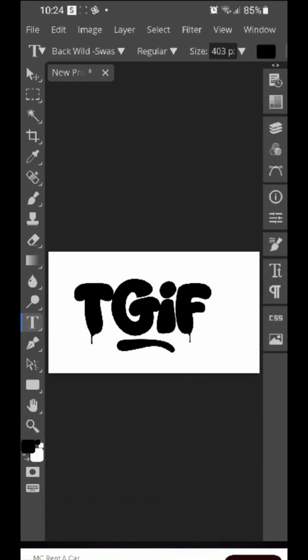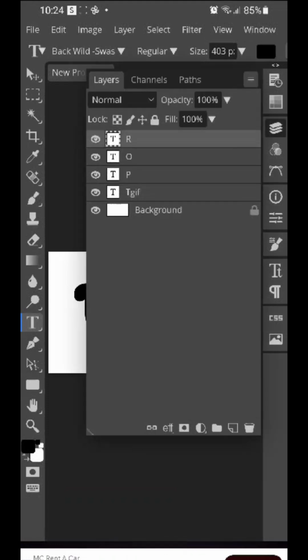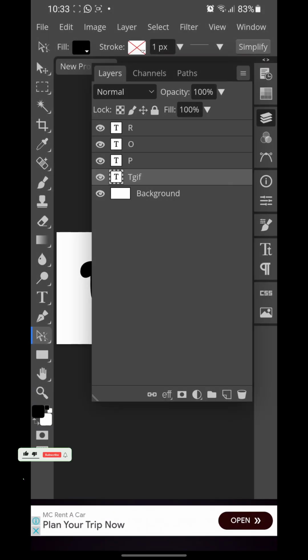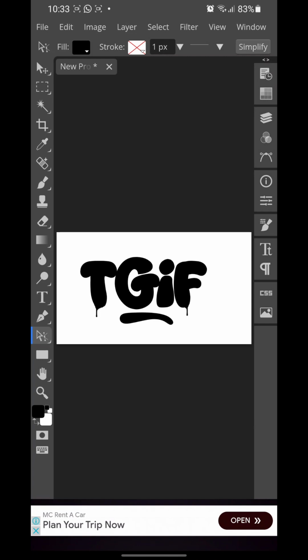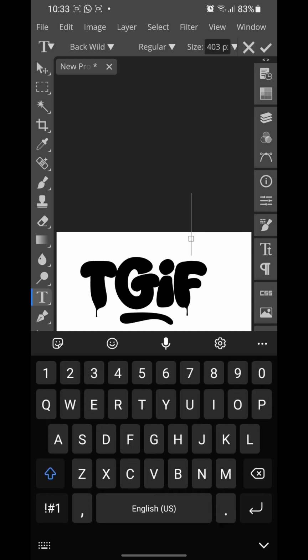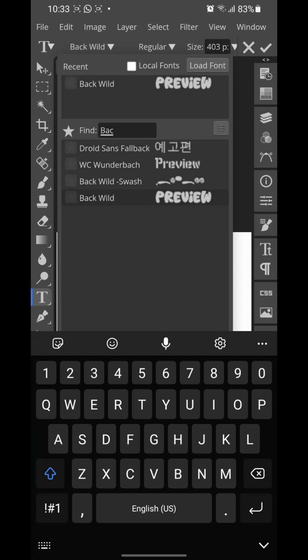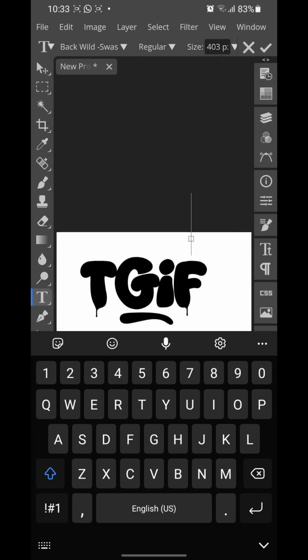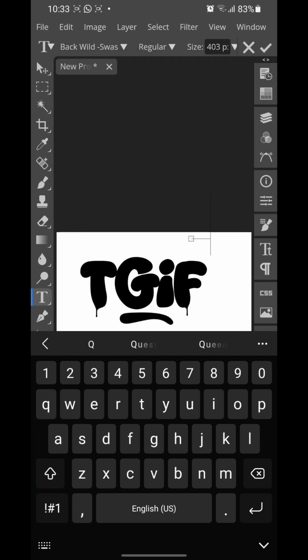So we're going to merge all these layers together. We're going to merge them together first. Before we merge our layers, we still have one more thing to add, which is one of the effects in this text that we can use at the top, which was also used in the design.